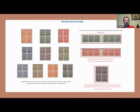These are some examples of proofs from the American Banknote Archive, printed on hard paper, a cardstock type material, to give a good example of what the die looked like. They were printed in sheets of 200 with 2 panes of 100. So over here on the right, this is an example of where the sheet would have been cut to make 2 panes of 100. This is kind of like a gutter to show you that they were larger panes from a sheet.